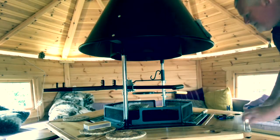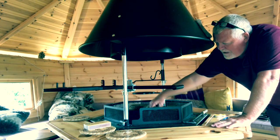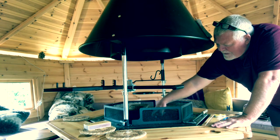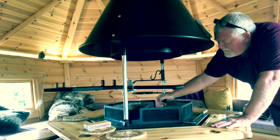Okay, what we're going to do is we need to get this fire going first. So, I've got some charcoal in there. I've got a fire lighter in there somewhere. Where is it? There she is. That's it.